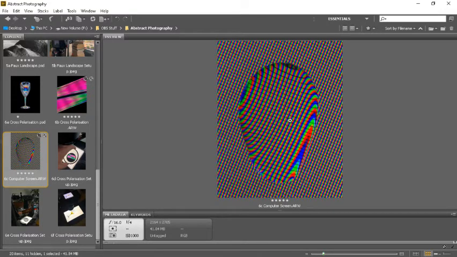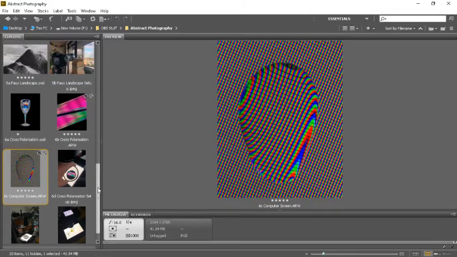So really eye-catching, interesting photo, that one. Again, I just took a bunch of photos with different sized droplets, changed the shape of the droplets a little bit, played around with the angle and the positioning of them. And you can do it a million times and get interesting results. Just love how versatile abstract photography is, and how you can keep doing the same thing over and over again, but end up with something different every time. Another way to use a computer screen is by doing an effect called cross-polarization.